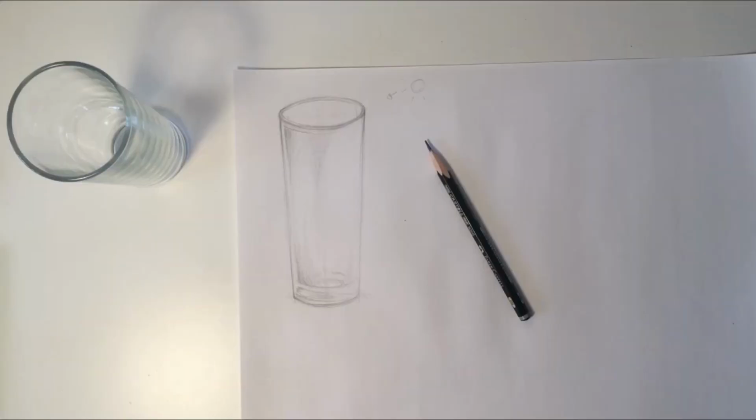So I want you to draw a glass like this one, a very simple one, not too many details, and I want you to draw 2 more glass objects. If you don't enjoy drawing glasses, you can pick 2 other objects. It can be a plastic bottle, or a metal container, a small one of course. Just go ahead and draw 3 different objects for next week and try to find the texture on them, try to see how you can shade them. And I would love to see your drawings.